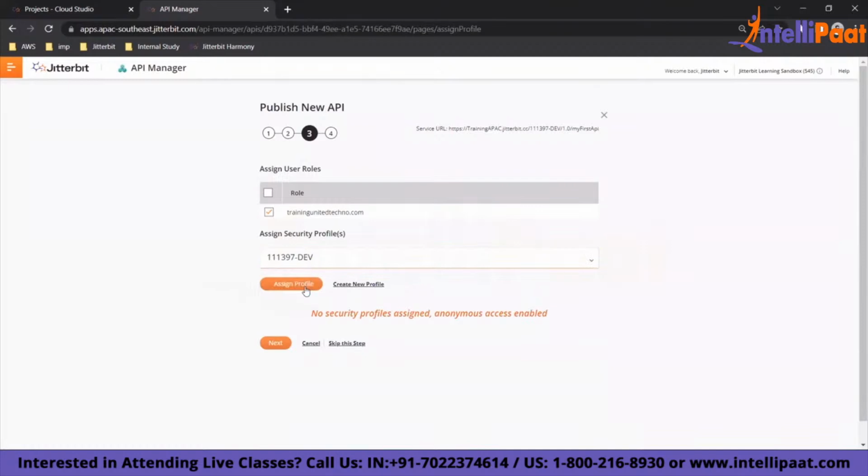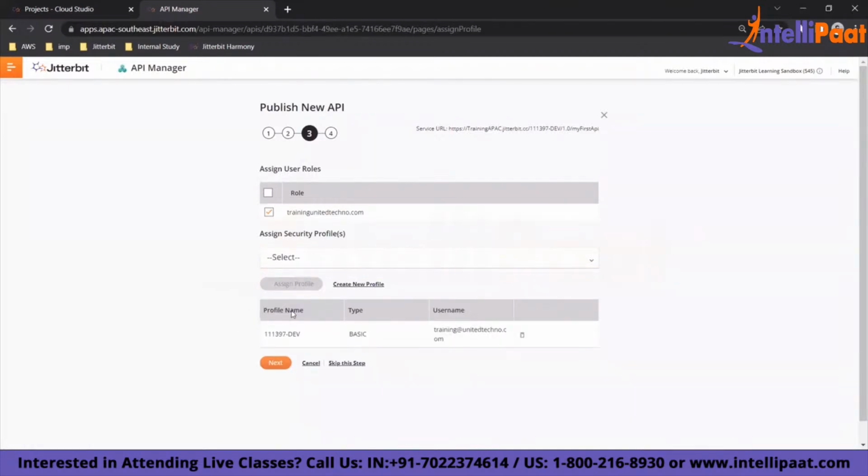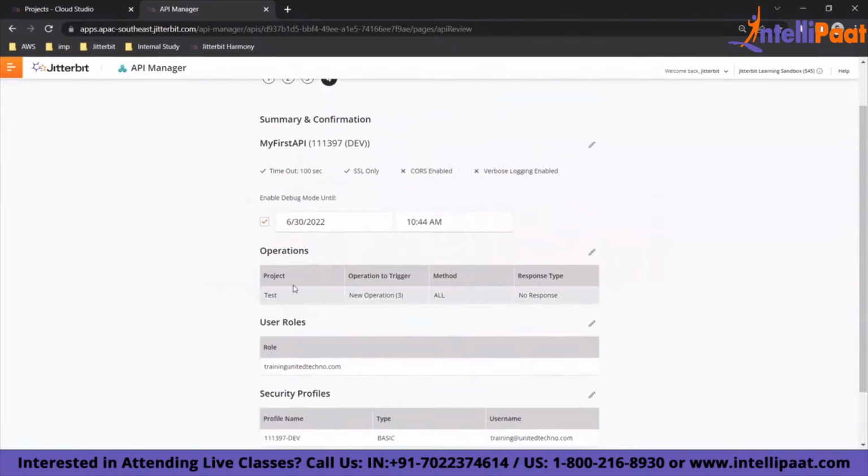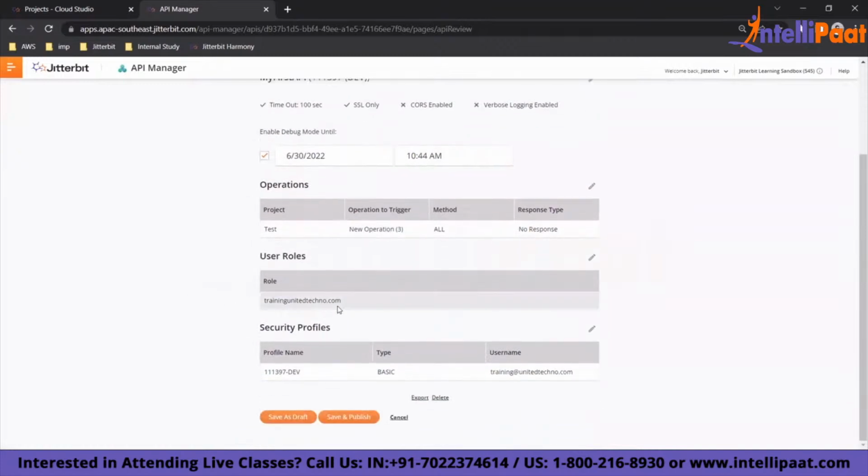So I'll create it, assign the profile to it. This is optional part, though you don't have to create it all the time if you are testing. But let's say you are exposing your API to some external system, that time you can avail this service. So if I click on next, you'll see everything on this page. What are the project and operation available?